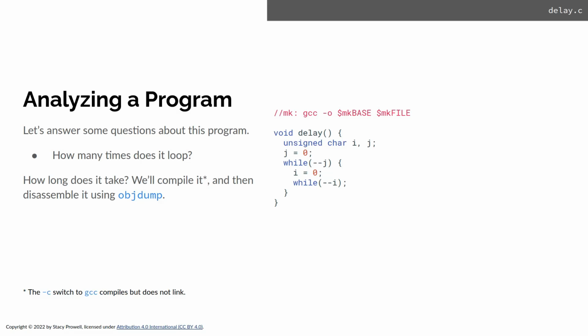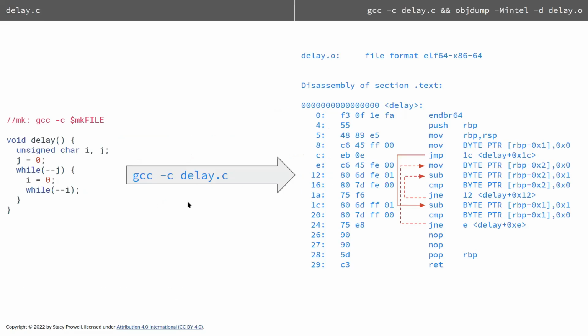So let's compile it, and then we'll disassemble it using our old friend objdump, which we talked about at the beginning. And if I say objdump -M intel, which I need to do in order to get the Intel form, you can try it without that and see what you get, and a -d, it gives me this little disassembly. So here's my program. I compile it with the -c switch, gcc -c delay.c, and then I look at the assembly I get. And again, I don't expect you to be able to read all this just yet. After the next couple classes, you'll be able to read this just fine.